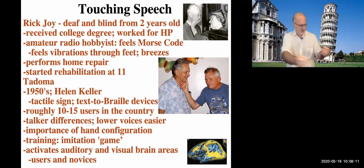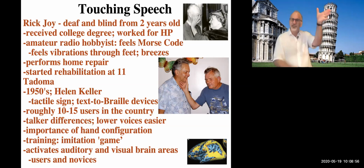Imagine you're the person who's in charge of the brain there. You're pulling all the levers in your brain, and your person goes ahead and touches a face, and you get this kind of weird information from a face that's talking through touch. It's like, holy cow, what is this? This is cool. I have no idea what to make of this. Let's get the auditory brain and visual brain involved and see if we can figure out what's going on. And it happens almost immediately, even though it's not something that the brain has necessarily experienced before, which is really interesting from a scientific perspective, that the auditory brain and visual brain can get involved so quickly, even though it's not based on any obvious tactile experience, right?